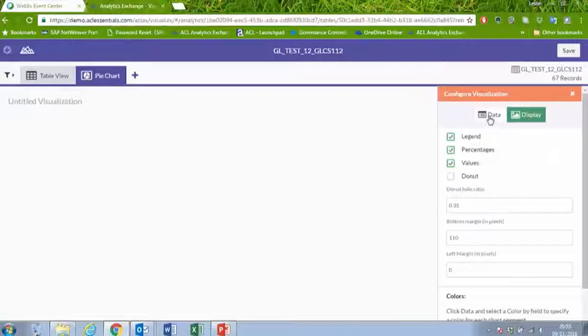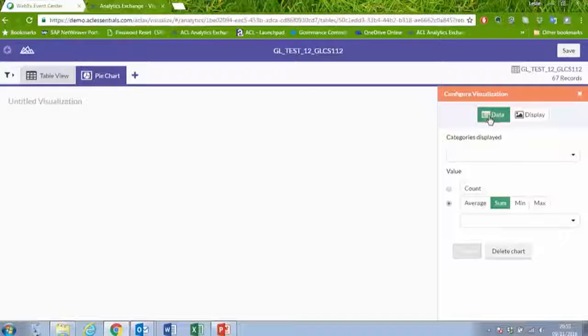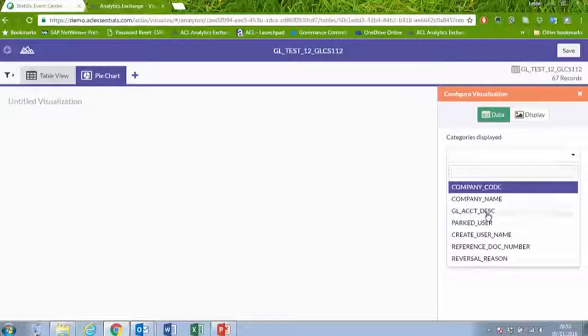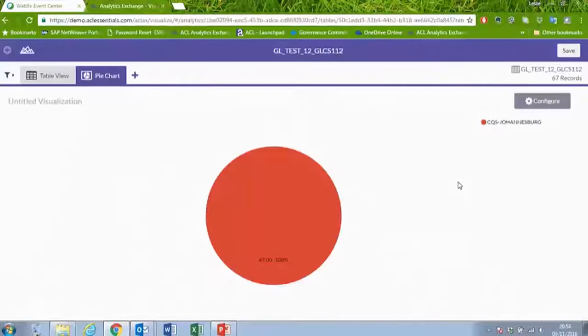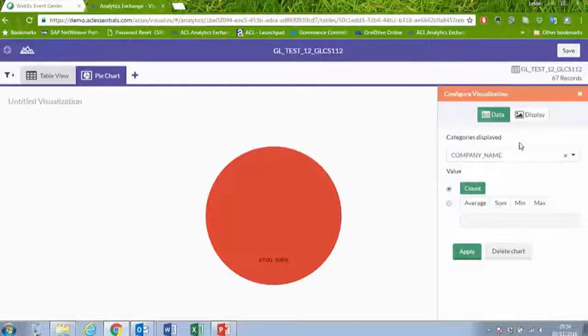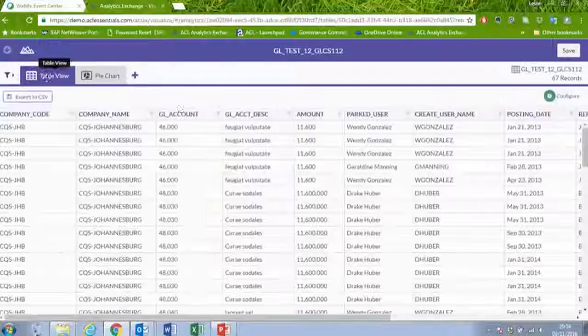I see. Great. Okay, all right. So the x-axis, company name, and the y-axis, company name. Sorry, I was facing the wrong chart.